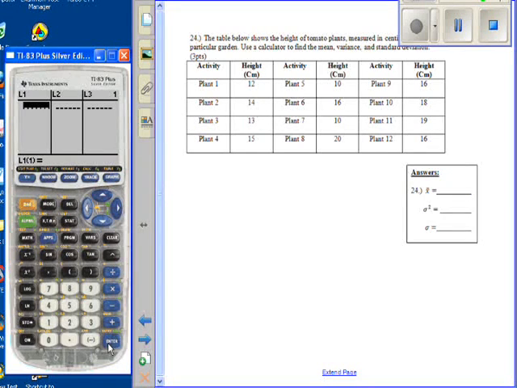If there's already things punched into my list, and I want to, of course, let me get back into my list here. If I wanted to clear my list, if I already had something there, I go up to the top, so L1 is highlighted. I hit clear, and you notice it clears it down here where this blinking cursor is, but now I have to hit the down arrow. Once I go back down, it's cleared. Okay, so I'm going to punch each of my values in.